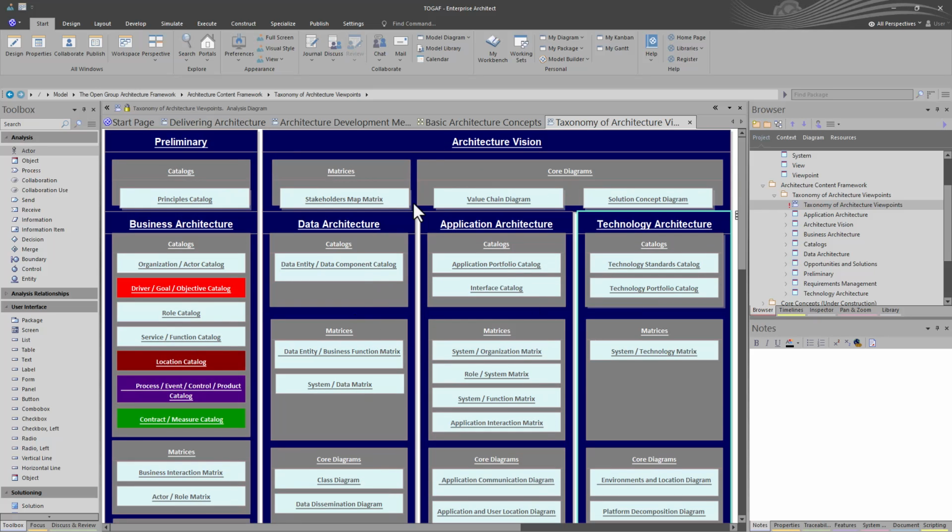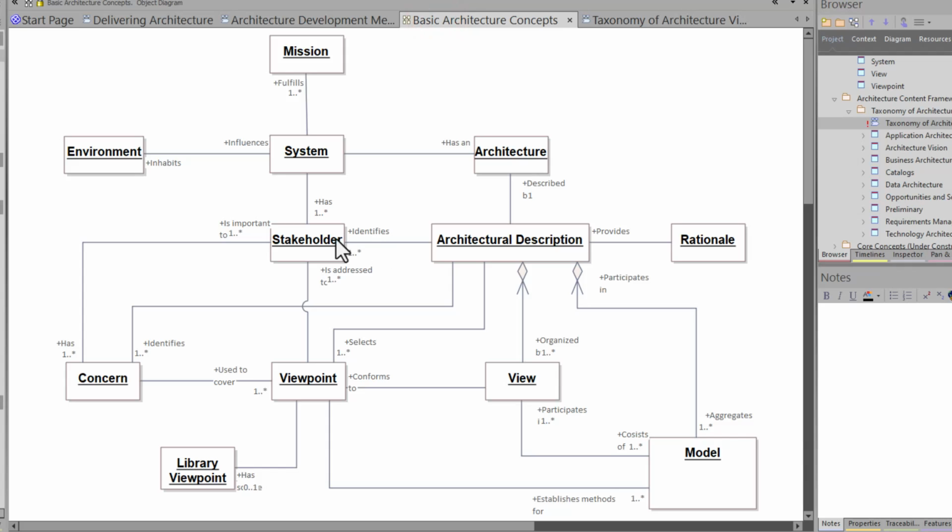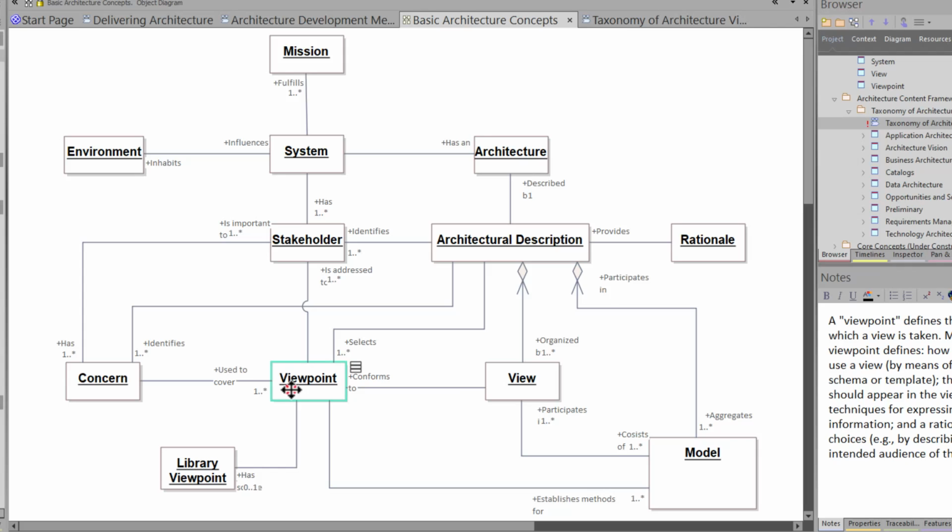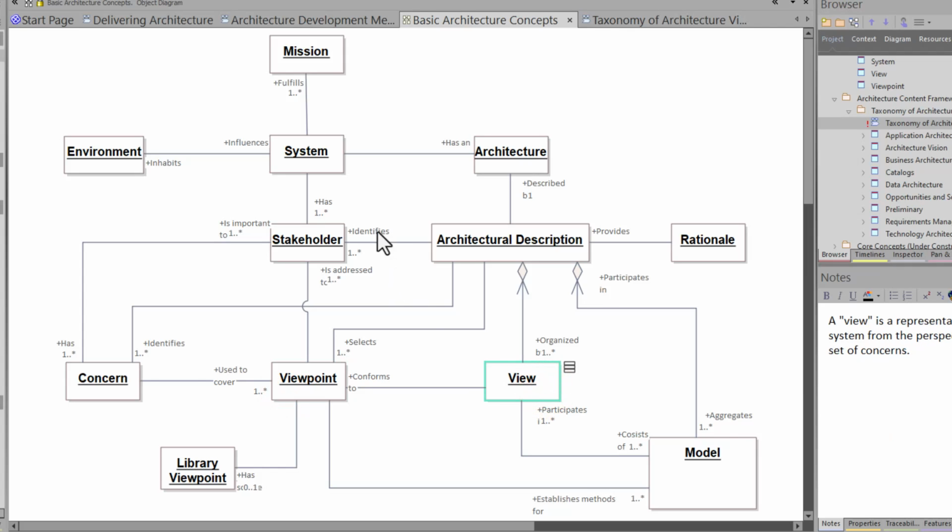I use this in order to understand the concerns that each stakeholder has, and I try to organize our projects, navigation, and other links around particular stakeholder views and concerns.